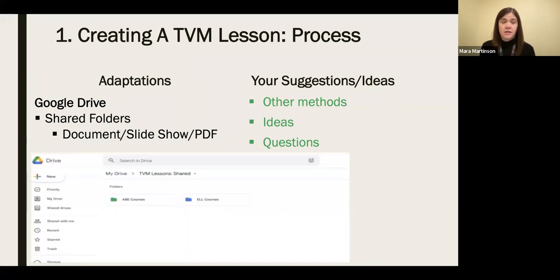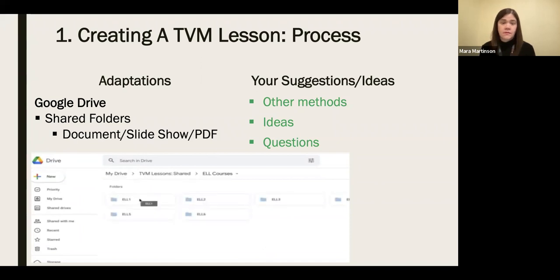A possible alternative to using Schoology resources to create and share your TVM lessons is simply using your Google Drive account. If you have Google Drive, simply create a shared folder called TVM Lessons, and then begin populating it with the common courses in your program.